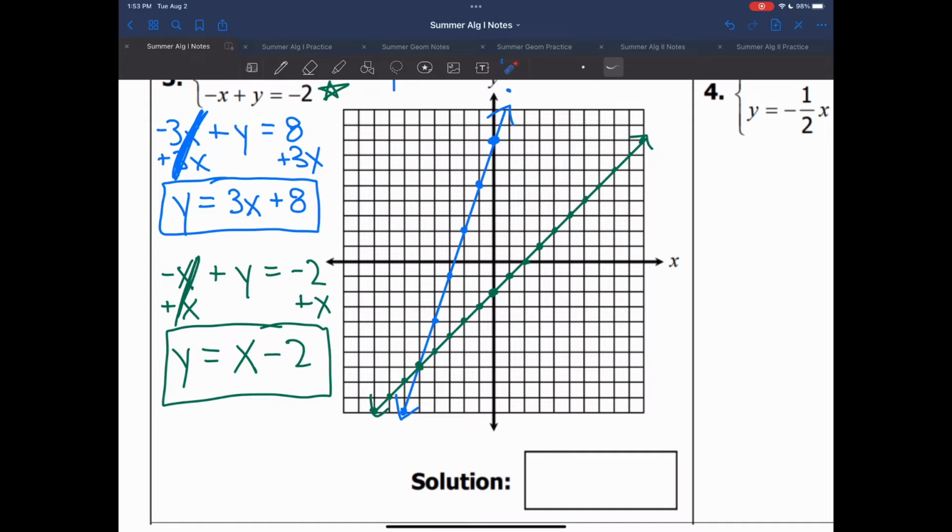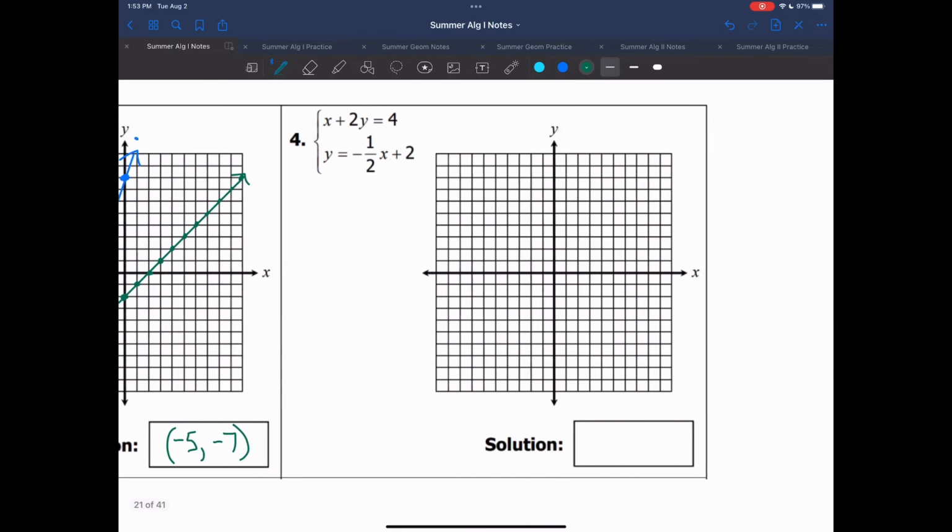And then I just want to identify what that intersection point is. So carefully locate it. I do recommend using rulers to draw your lines so it's easier to locate. And now let's count from the origin where that is. Let's see, we go in the negative x direction, so negative 1, 2, 3, 4, 5. And then down in the negative y direction, so negative 1, 2, 3, 4, 5, 6, 7. So negative 5, negative 7 would be that coordinate.